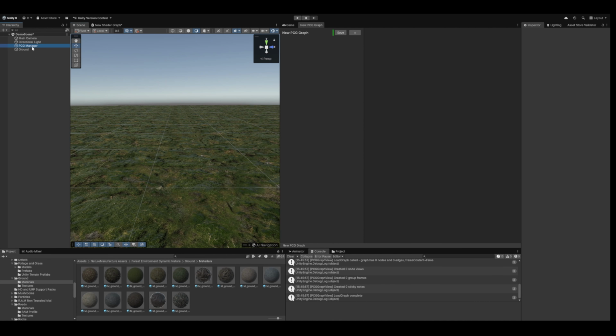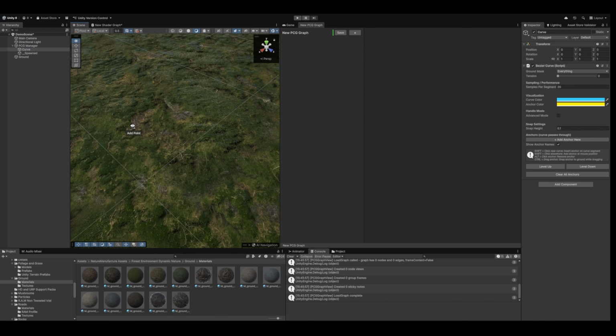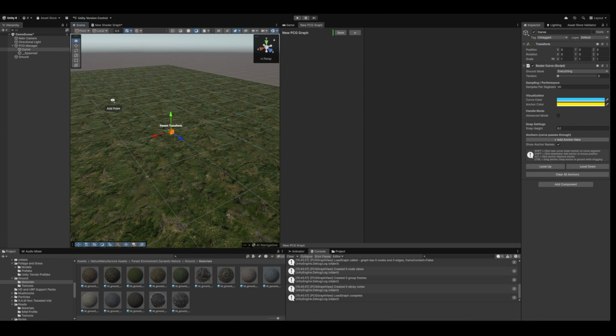Okay, so go back to our PCG manager, and again, you can create the curves and areas from here. But you can also do it from the manager itself. I can hit create and then curve from here, and this will create it in the PCG manager itself. And I can see that object here.